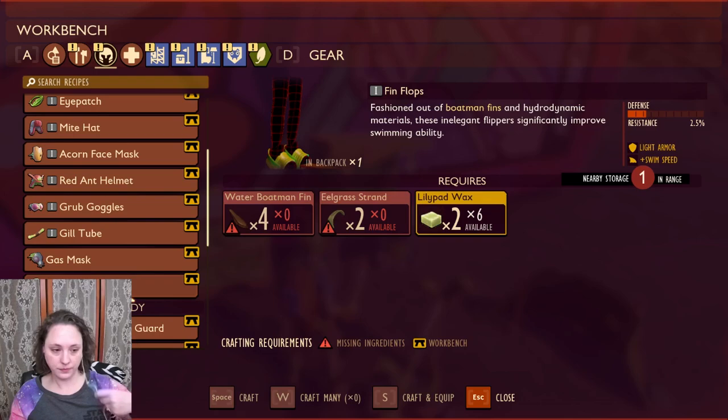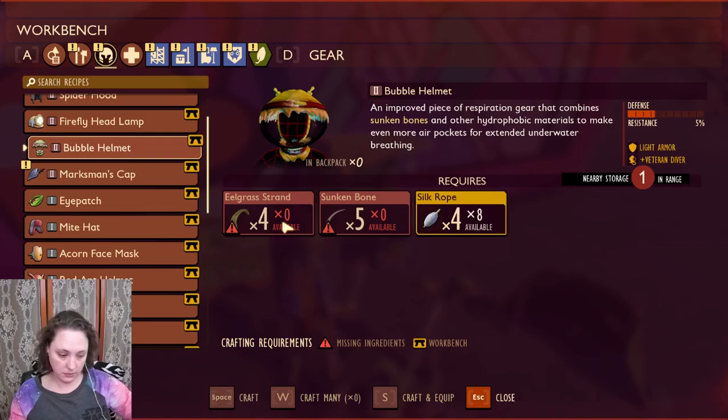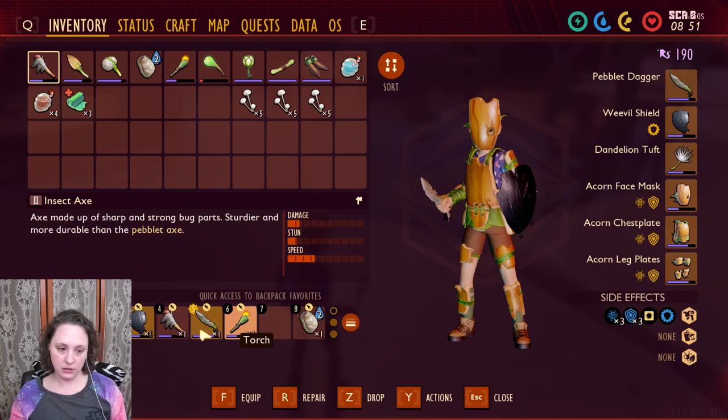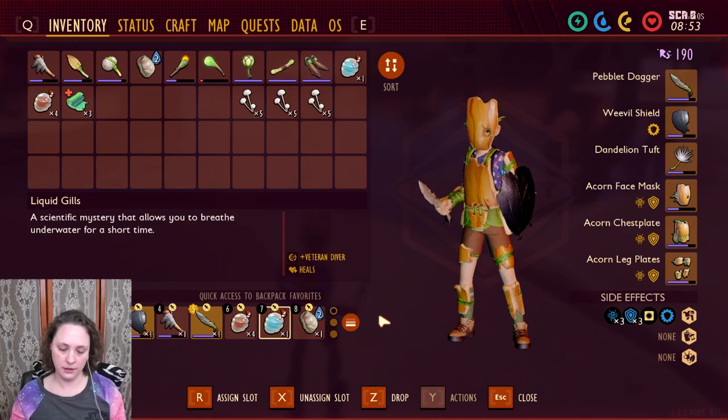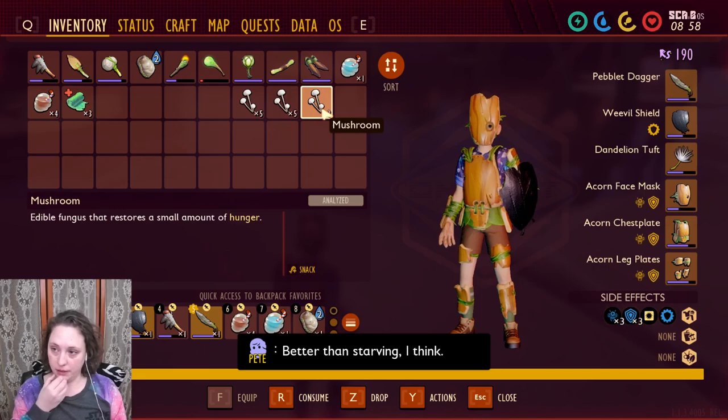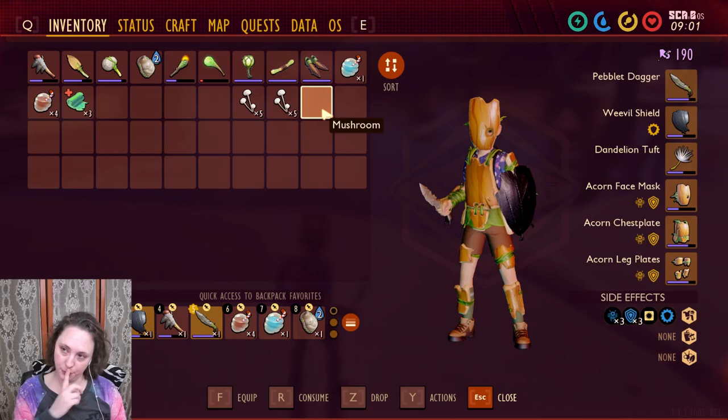What is this? Sunken bone, because I brought all that rope. Oh, I do need some more eelgrass. Okay, let's... Oh, wait. What do I want to do? I want to put this, I want to take that off, put this on here. I think that's better than starving. Yeah, let me fill my bars up. 9 o'clock in the morning. Good.